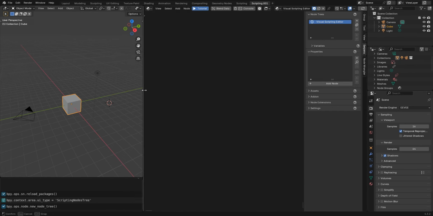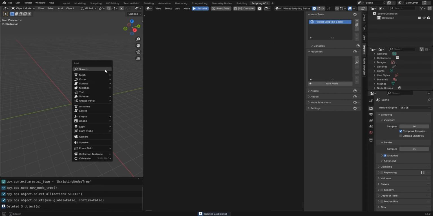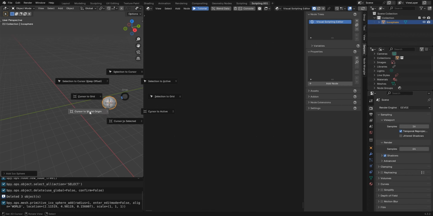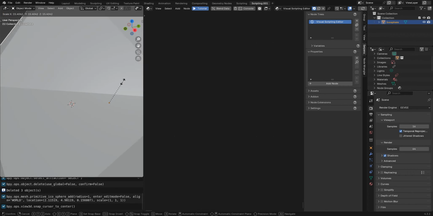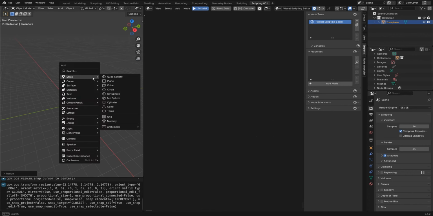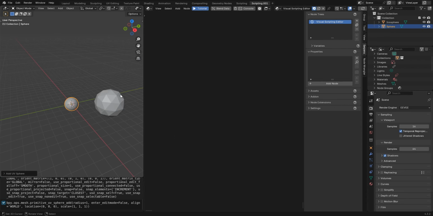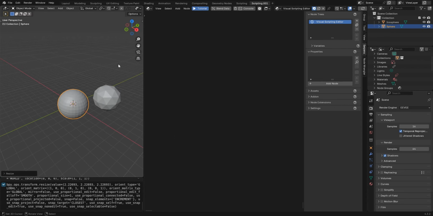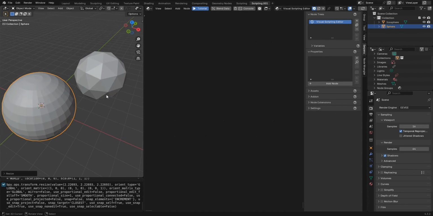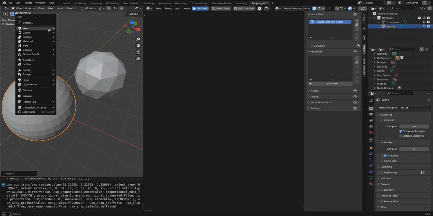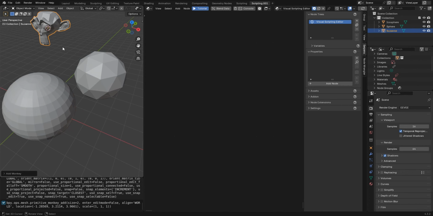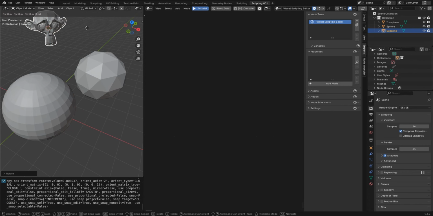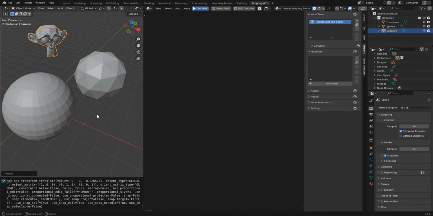Now, let's get a couple of objects in the scene that are going to look good with wireframe. I believe the icosphere will look nice, and I believe the UV sphere will also look very nice. I'm just going to scale these up a touch. You don't have to apply scale or anything like that, not even a big deal. And for posterity, we'll put old Suzanne in there, because I like Suzanne.